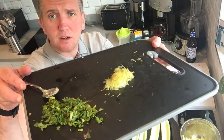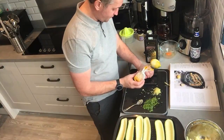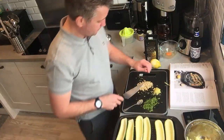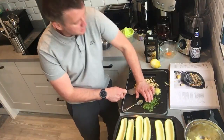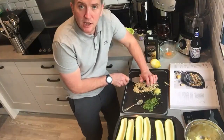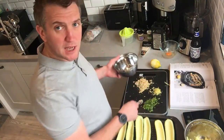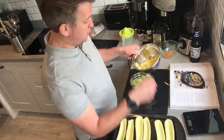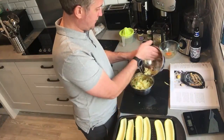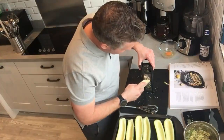We've got the coriander — weigh out 35 grams. You can use a pestle and mortar or just chop it on the edge of a knife, then finely chop it. Add the pine nuts, herbs, and lemon zest into a bowl and mix by hand, then add the courgette innards back in. You'll also need 40 grams of parmesan — the grater on the side is really ideal for this.